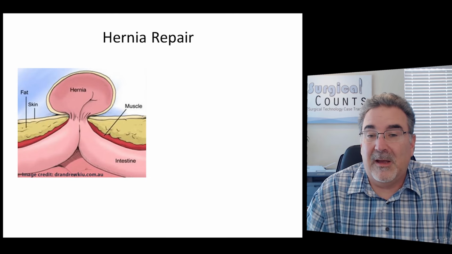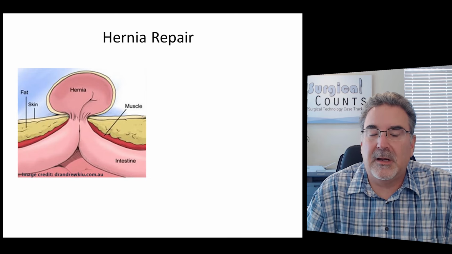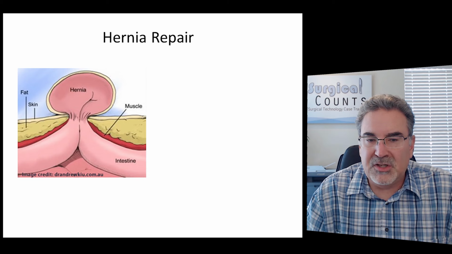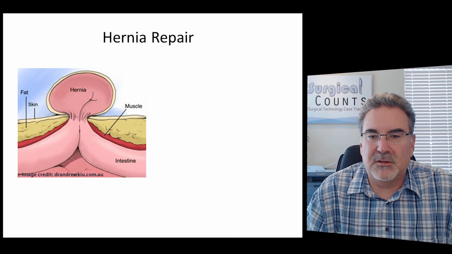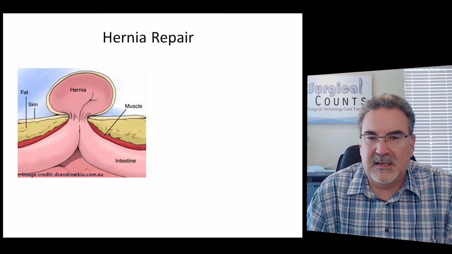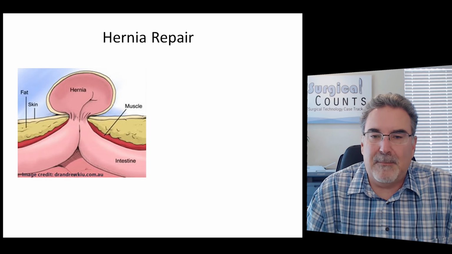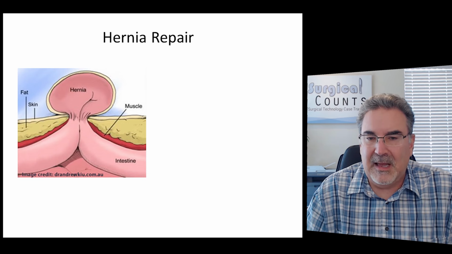When we have a hernia, we have to repair that hernia. And again, a hernia is when an organ bulges into an area that it doesn't belong. And sometimes that'll be through the skin, as shown here, where it sort of bulges through the muscle and sort of pushes the skin out into this big bulge. And that'll sort of strangulate the intestine a little bit. So we want to push that back in, but then we want to seal it off so that this hernia doesn't happen again, so that the intestine doesn't bulge back out.